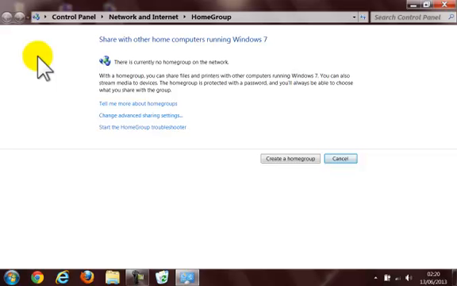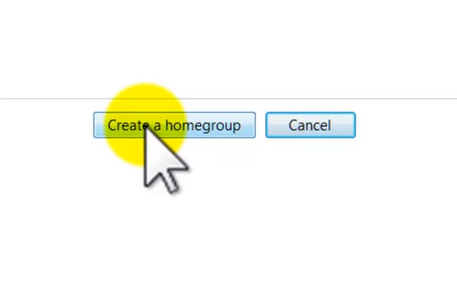This window can change depending on the situation. For example, I am the first one to open that page in my network, so they give me the option of creating a HomeGroup.